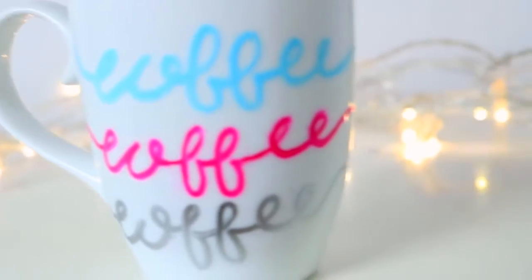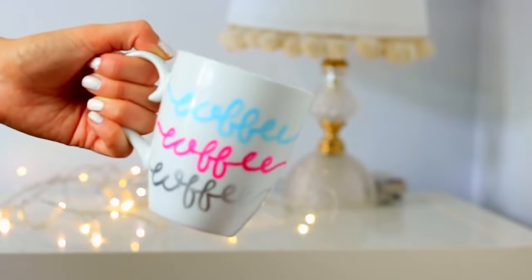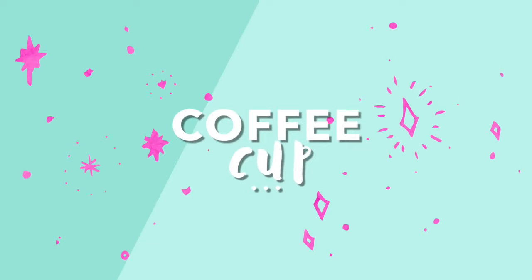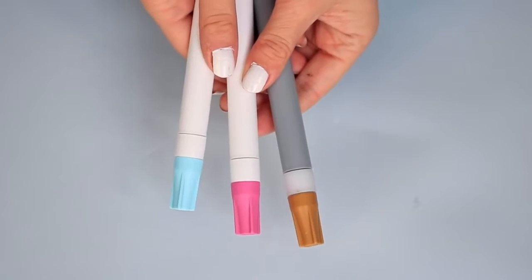And what would Gilmore Girls inspired projects be without a coffee cup? Of course. So this one has a quote on it that Lorelai famously said in Luke's, and she just said, "Coffee, coffee, coffee," and I thought that was perfect. So here is what you need. You need a plain mug and some paint pens or some porcelain markers.